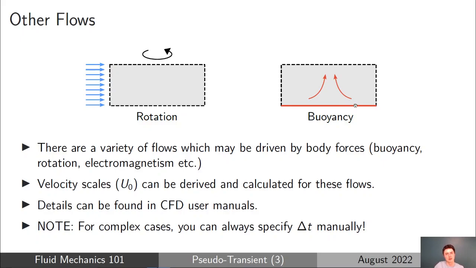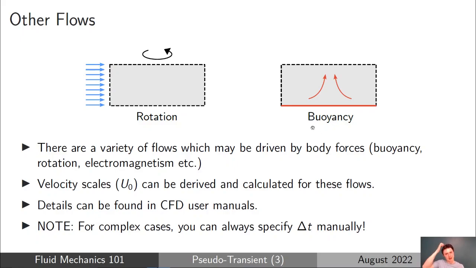And we may also have interesting flow physics going on in the domain. We may have buoyancy-driven forces from temperature or density differences, and the velocity from that buoyancy force may be the dominant force in the domain, and a velocity scale based on that effect may be a better velocity scale to use for the characteristic speed in the domain.